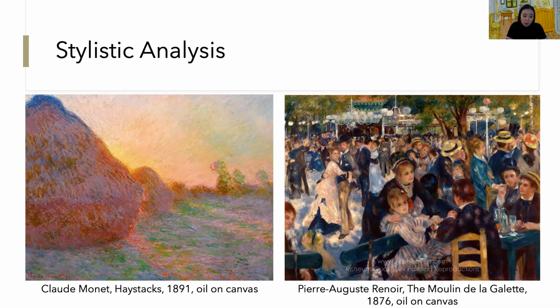And also they dealt with ordinary subject matter, and inclusion of movement, a crucial element of human perception and experience.